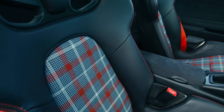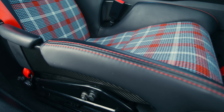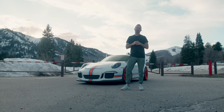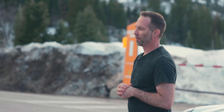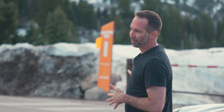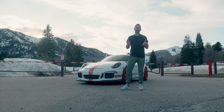Another note is the inserts — I found a tartan pattern, it's a pepita called Spirit of Le Mans, in the Gulf colorways. I've got custom seat inserts that really set this car off and make it very unique. One of my favorite things is leaving the windows open and letting other people take a look. For me, sharing these vehicles — getting your idea and making it yours — is the point. Not everyone's gonna love it, and I'm okay with that. Most of this stuff, if I hate it, I can take it back to stock in about 15 minutes. It's been a lot of fun. Definitely a dream car.